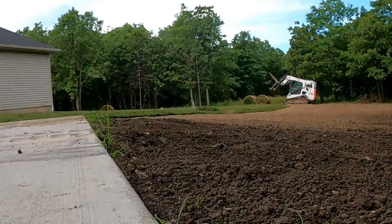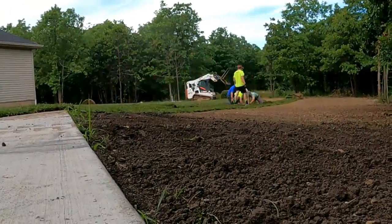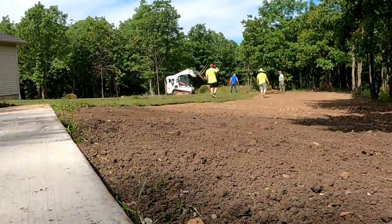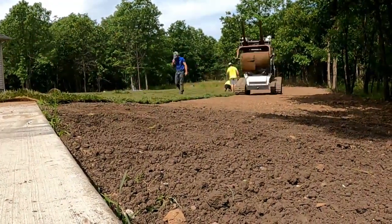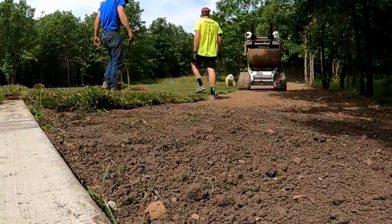But I think beyond that, it was a lot less lifting work, a lot less work on your lower back as far as lifting it off the pallet and putting it in place. But other than that, it didn't save much. It was probably twice as much handwork on the ground. So probably in the future, we will not do the big rolls again.